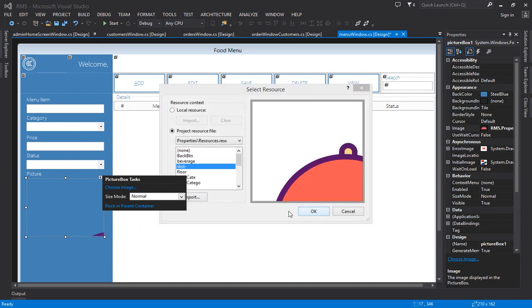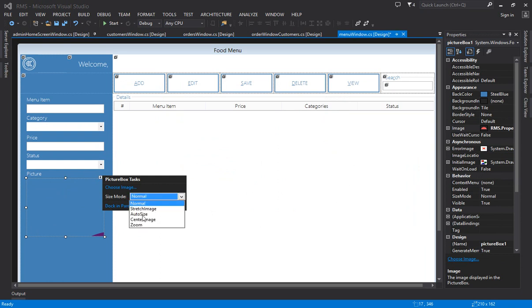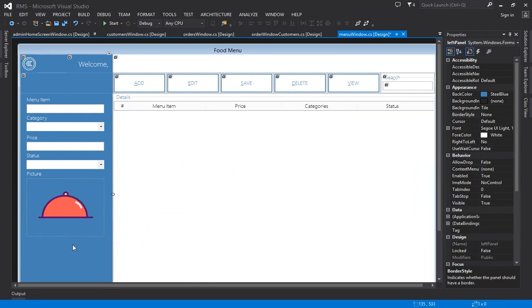Let's say I am picking up this image and make it zoom. Okay, so now a default image is appearing here inside my menu. So I have to change the procedures that I have created for this menu item table, and I have to add a column with the data type image inside my database.